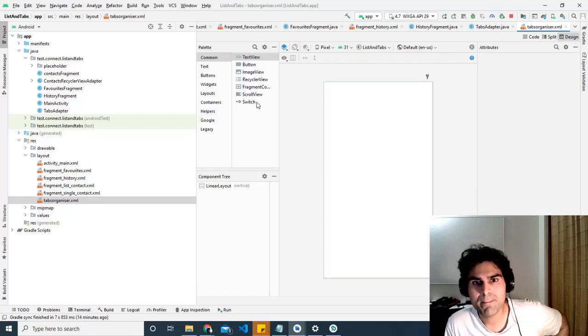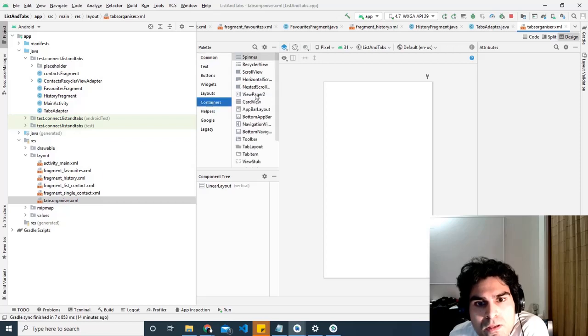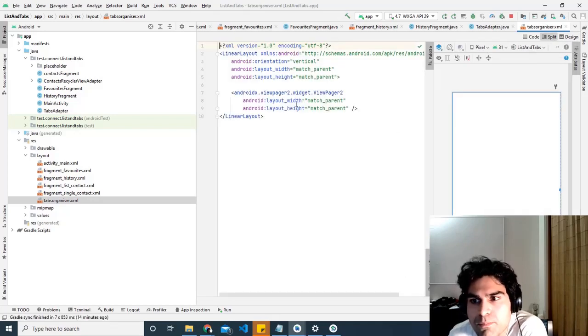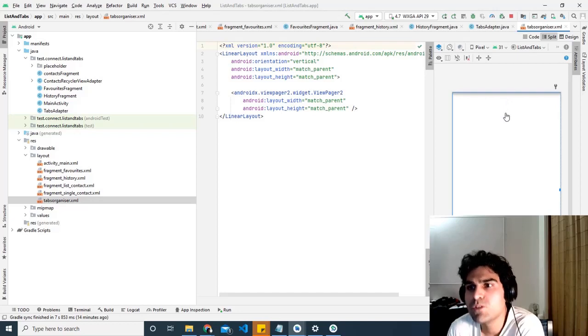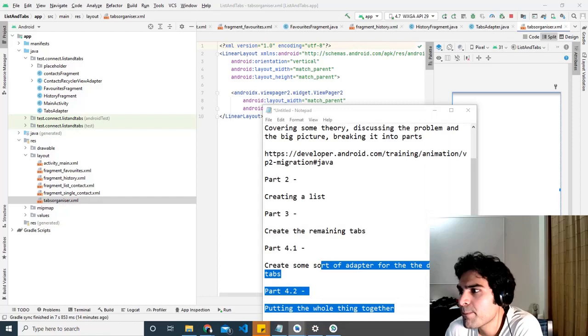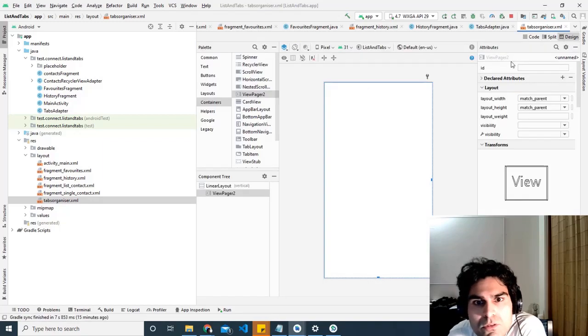And okay, let's see, fragment container view, recycler view, view pager 2, and yep, so this is something that we needed, a view pager, and other than that we need some sort of a tab layout. So just going to see if I missed that.